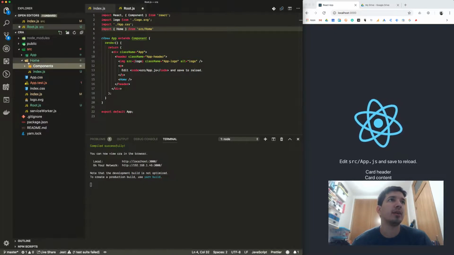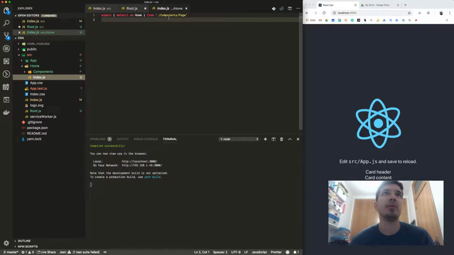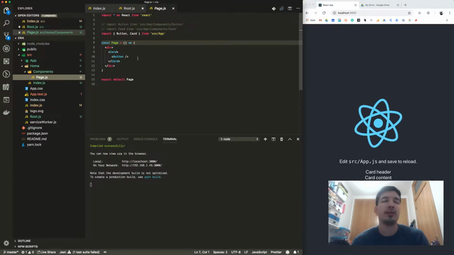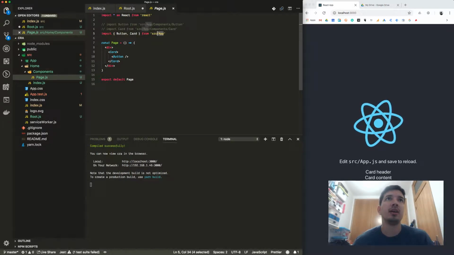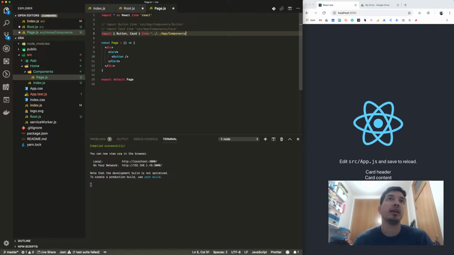And then you see in home I have one folder called components, and another file called index.js. In this index, the only thing that I'm doing is exporting home as a named export from the page, and page has a default export, just a simple button. It's a simple component, nothing fancy here. But the important part is that instead of doing this, app and then components and then here, you can get rid of this and just go directly to app. I think it's better. It's readable and it's important.